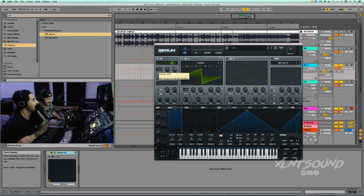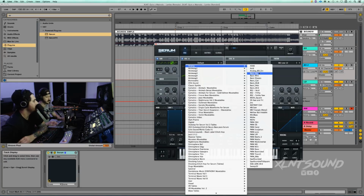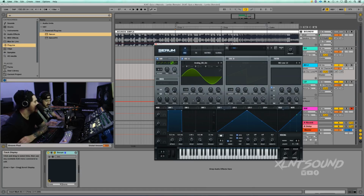Okay. So yeah, square wave. Let's turn the volume all the way down, and we'll come back to that later. Leave it at 0. Next, for oscillator A, we're going to leave the octave at 0 too, but we're also going to go to analog, and we're going to go analog BD sine, like so. We're going to do some interesting stuff today. We're going to turn the random all the way down.